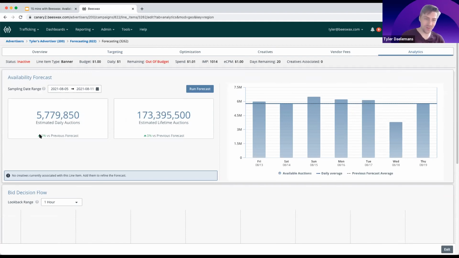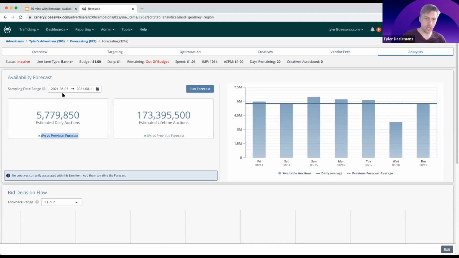You'll also note that there's a percent change here as well. If there had been a change between these two forecasts, this would show an up or down percentage. This will help you understand how the targeting criteria I've changed impacted my forecast one way or another.